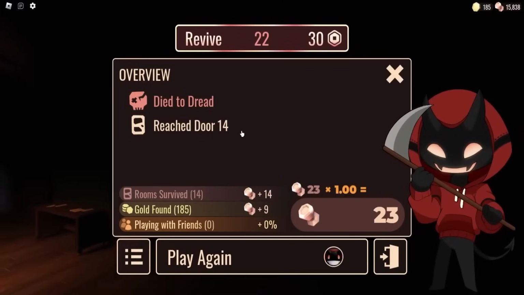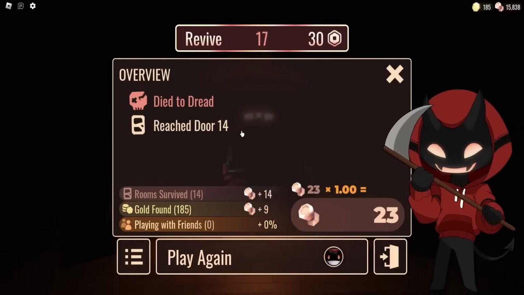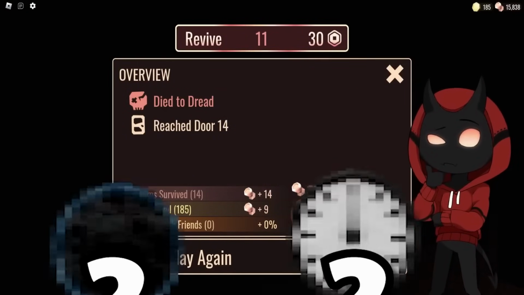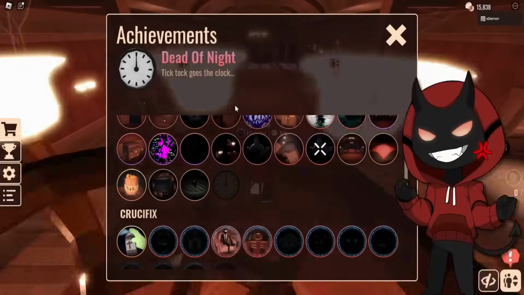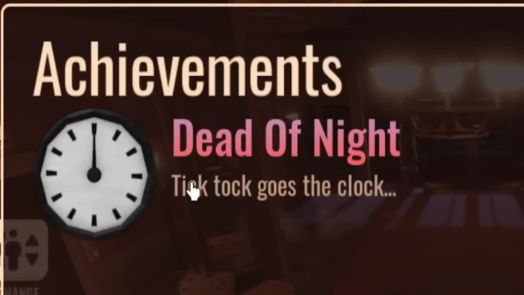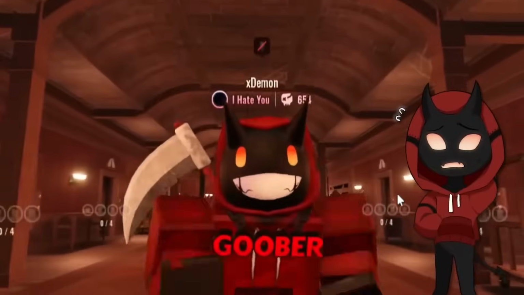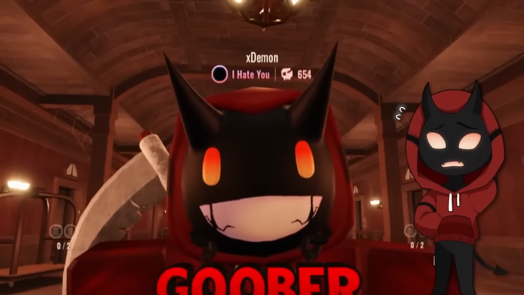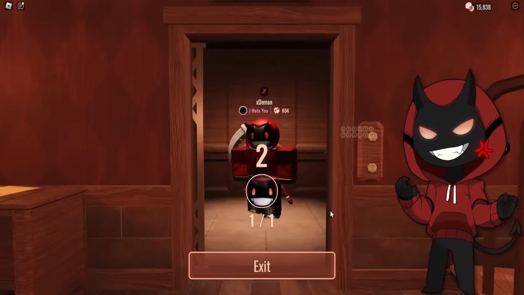But chat, now that we know how to spawn him, it's time to move on to the real deal experiment, starting with unlocking those two brand new badges. And I think we're gonna go ahead and start off with this badge: The Dead of Night. Tick-tock goes the clock. And guys, I'm pretty sure to unlock this badge, I have to somehow survive the Dread monster. So let's go ahead and make our way back in and let's figure this out together.